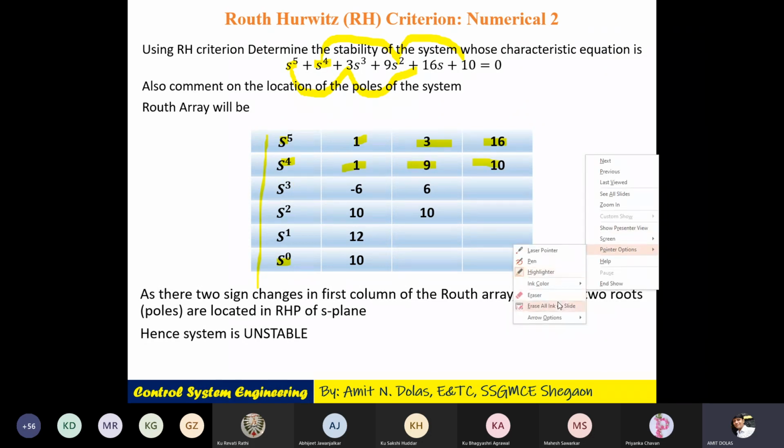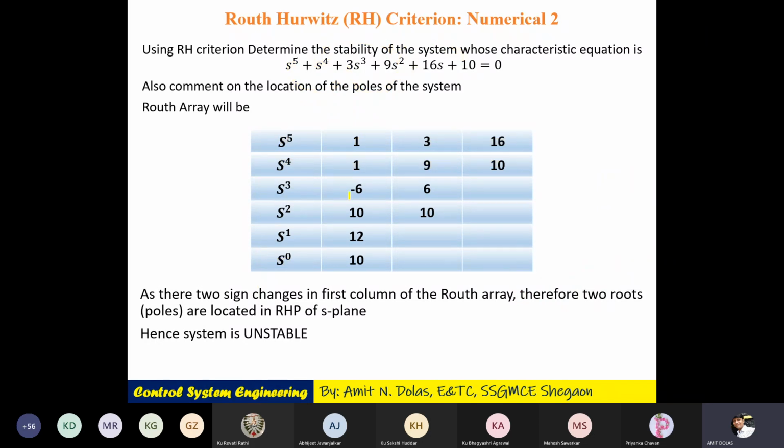Just follow the calculations, those who made a mistake or have not tried for the answer. We need this answer; this row is empty, we had only written this much. So how to calculate this? I will repeat it again. Cross multiplication: look at the number of the element above, and do the cross multiplication. So it is 1 into 3, so it is 3, minus the opposite cross, 1 into 9, that is 9. So it will be 3 minus 9, so it is minus 6, and divide by this element itself. So minus 6 divided by 1 will be minus 6.